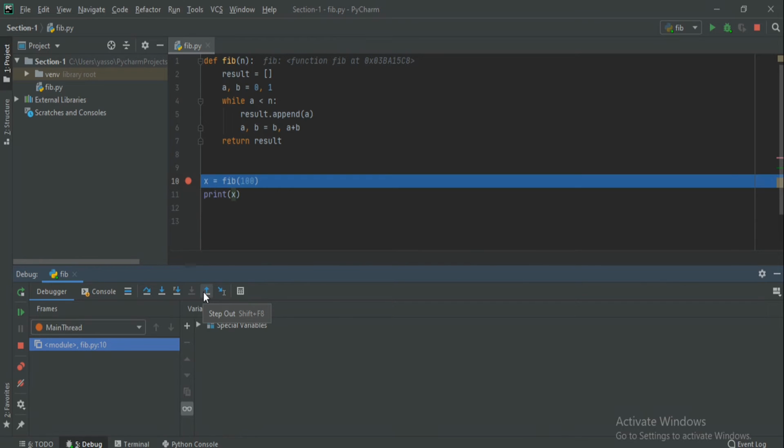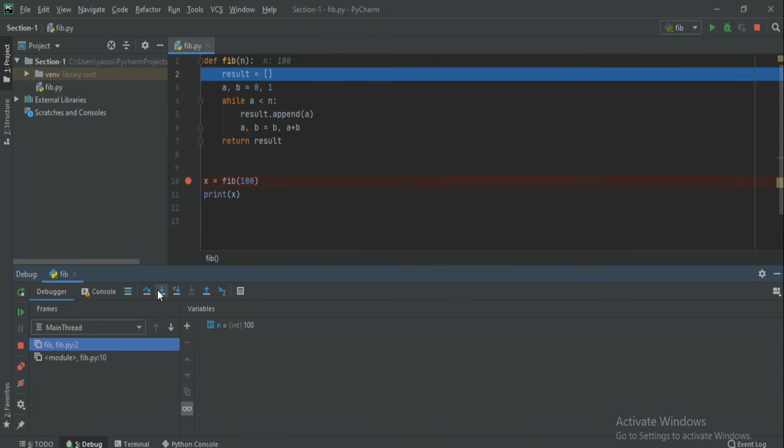So let's try some of these now. I'll click on step into the code. So I've moved the execution pointer from here to step into the code. As you can see, in PyCharm we have called the fib function with 100.